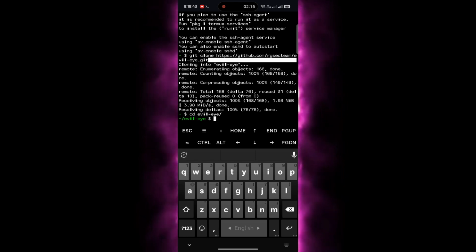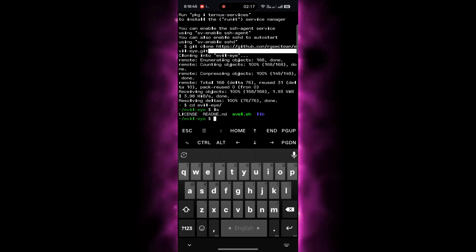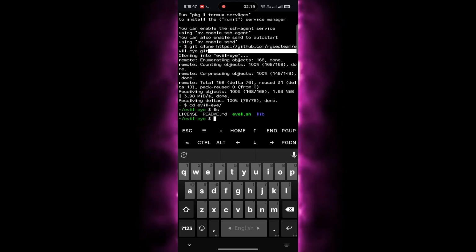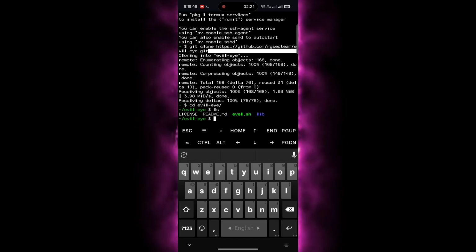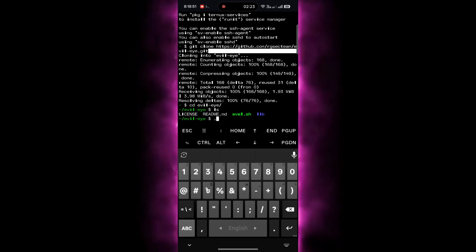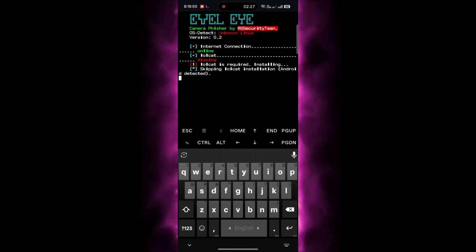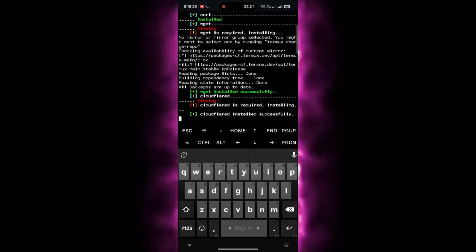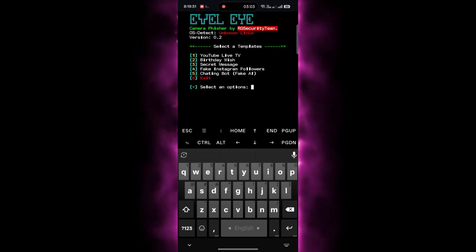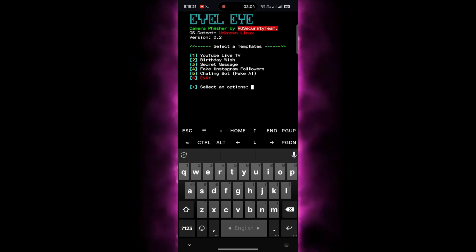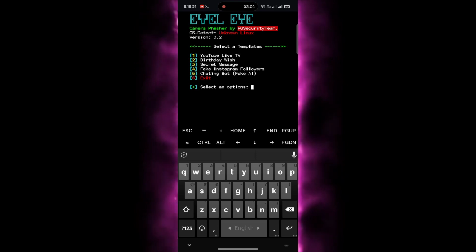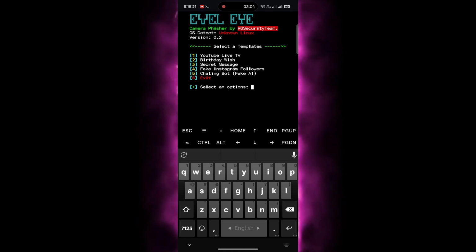Now, let's go to this repository folder, and this evil.sh is its main script file. Run it. It will automatically download the missing packages. It may take a little while to download. I'm pausing the video here. Now, as you can see, this tool has automatically downloaded all the required packages and redirected you to the Tools menu. Now pay close attention to what I'm saying.